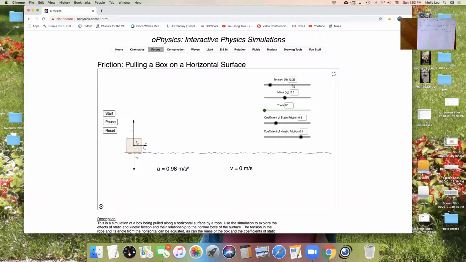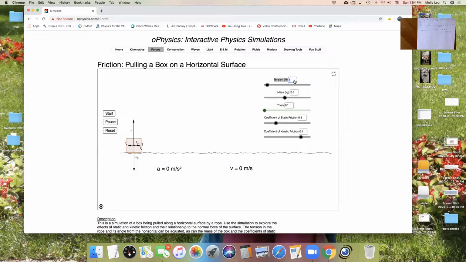So let's see. If I apply a force of 0, or in other words, if I don't apply a force, the static friction is 0. If I increase this force, let's say I apply 2 newtons, maybe I should apply more so we can see the arrows. If I apply 6 newtons, the object is not moving, even if I press start. The object is not moving because 6 newtons pull to the right, 6 newtons pull to the left.